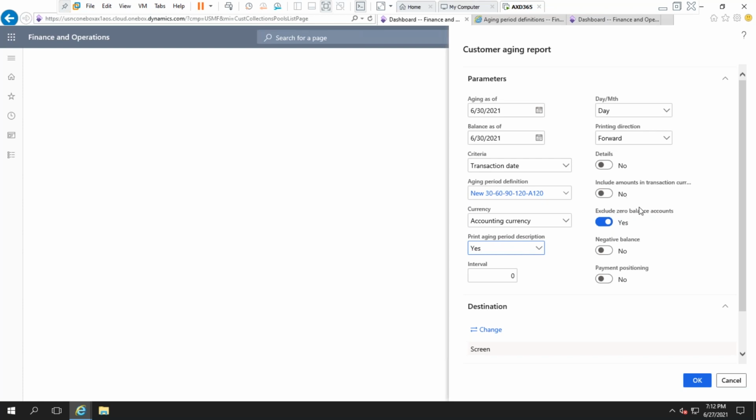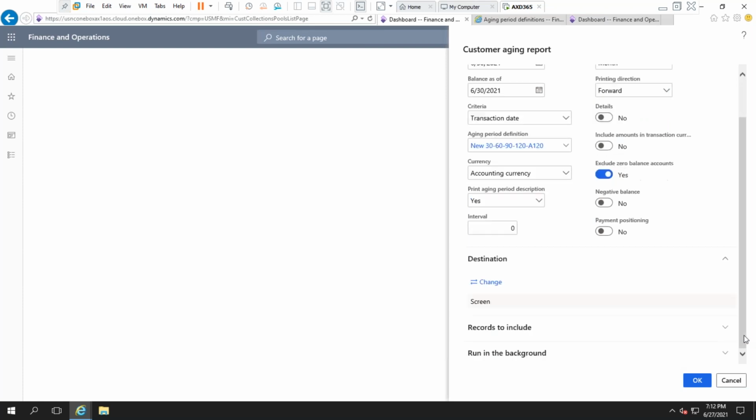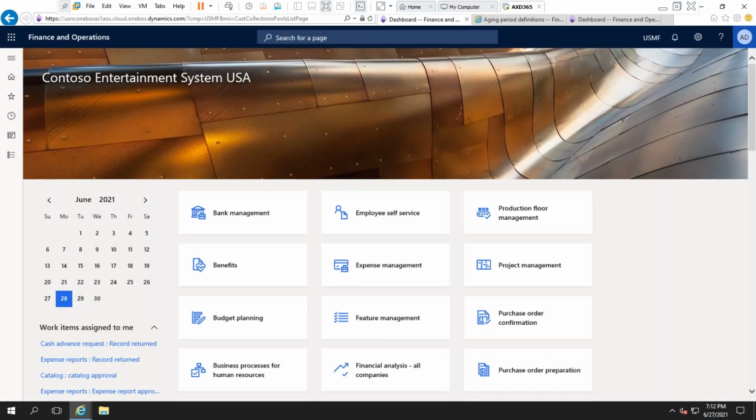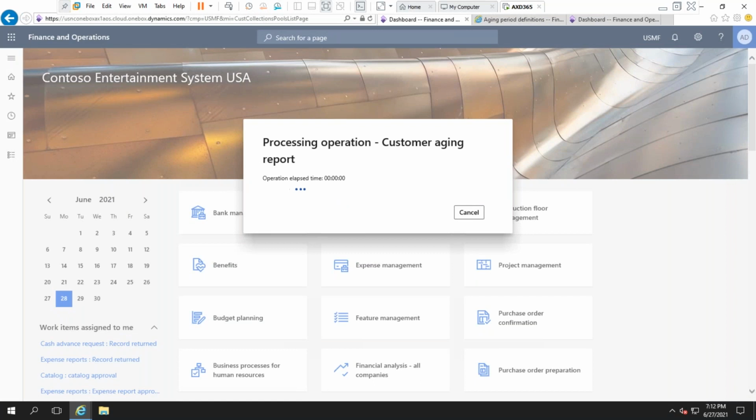I don't want zero balances. I want months, forward and backward. I can click OK. This is the report. The actual report will be generated. It may take another 1 or 2 minutes to generate the report.